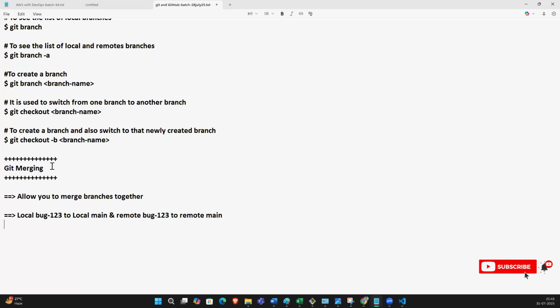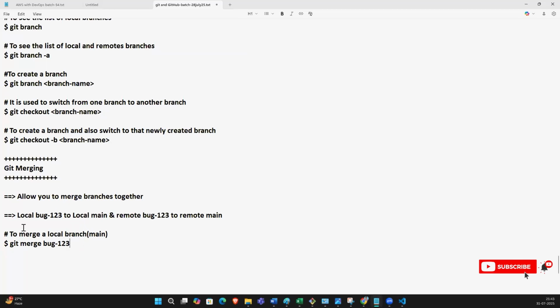So to merge a branch, how to merge the branch, guys? To merge into the local branch main, you can run git merge bug 123.